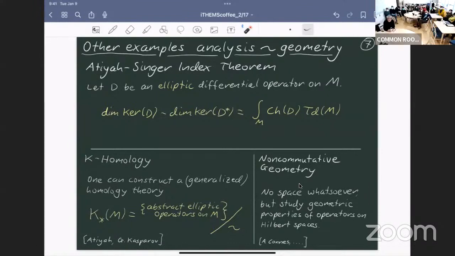I see. But in the physical application, sometimes we consider what's called the bag model. We have a sphere, and inside you have a Dirac operator defined, and then we need to calculate the spectrum of these operators to get the mass of the proton, the neutron, and so forth. There is a real application of this kind of thing. So that's why I was a little bit curious about it.